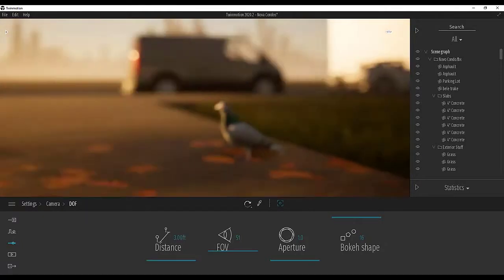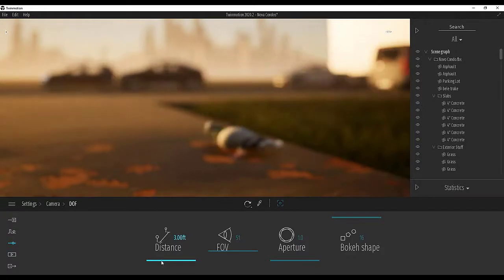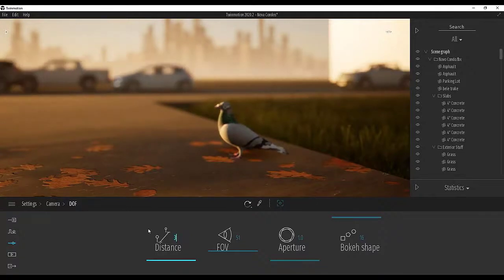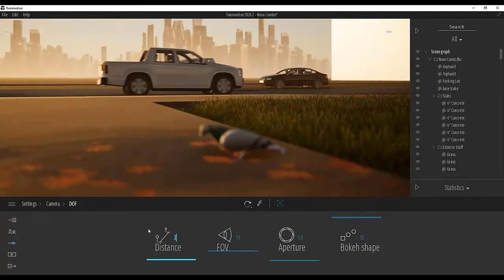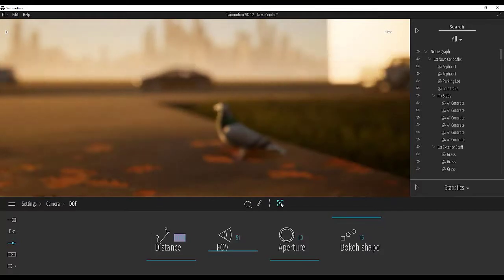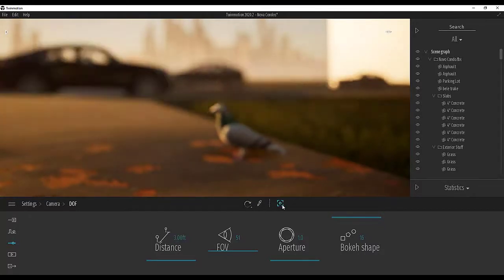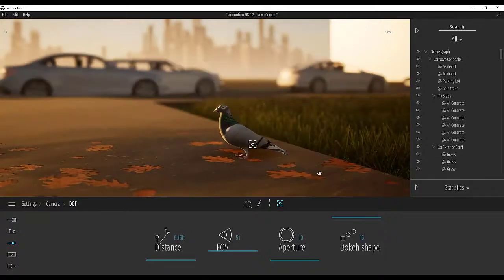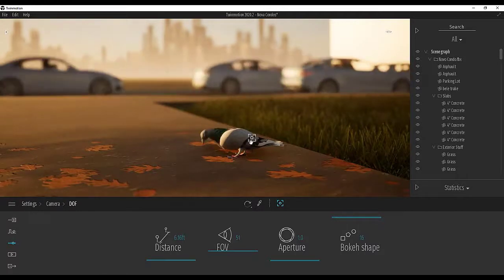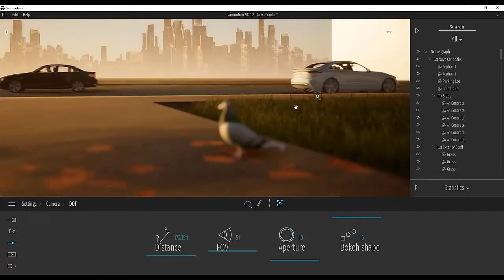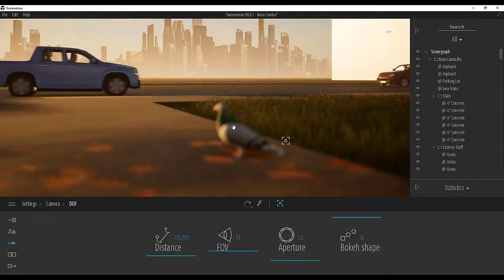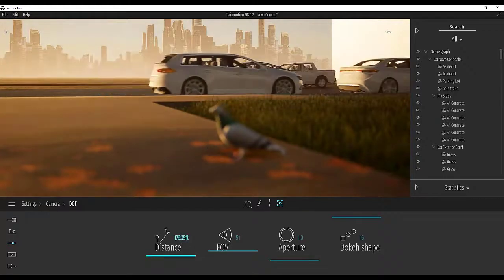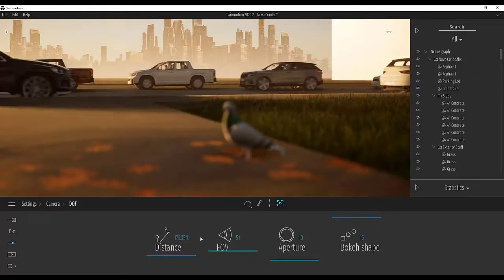Now we've got a couple of different ways we can adjust this depth of field. We can, again, do it via manually adjusting the distance. So I'm going to change that back to 3 feet. Or we can hit up a target. So if I want to hit my target and call out Mike, then my depth of field is going to focus in on Mike. If I decide to go for one of the cars, you will notice that now Mike is out of focus and it's focusing in on the cars in the background. You'll also notice that my distance automatically changed as well.